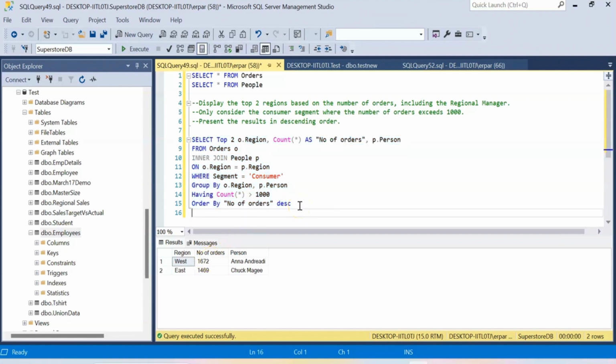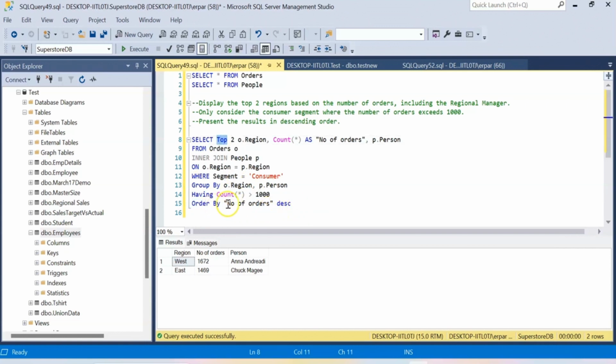So now let's do one round of revision of how the order of execution works. The very first is the from clause, which checks whether the table is available or not, then inner join and on, with which table it wants to establish the relationship. After that it eliminates records using the where clause. Then it will read the group by, then having. After that it will read the select. If you use distinct, which we have not used, then after select the distinct will be executed, then order by executes, and your last one is the top.